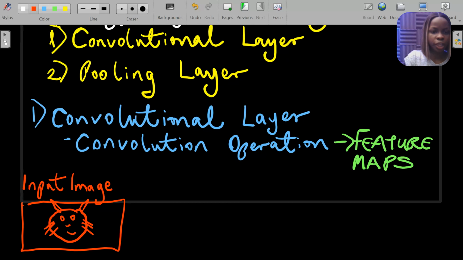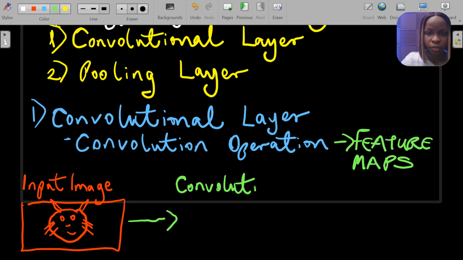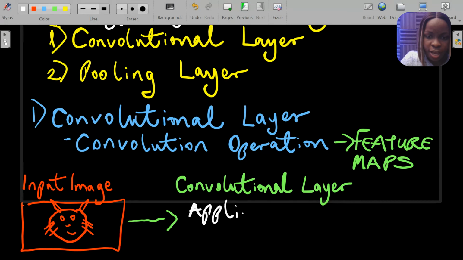So once the input image enters into the convolutional layer, which is the first layer, there's a series of things that happens. First of all, the convolutional layer applies what is called filters.